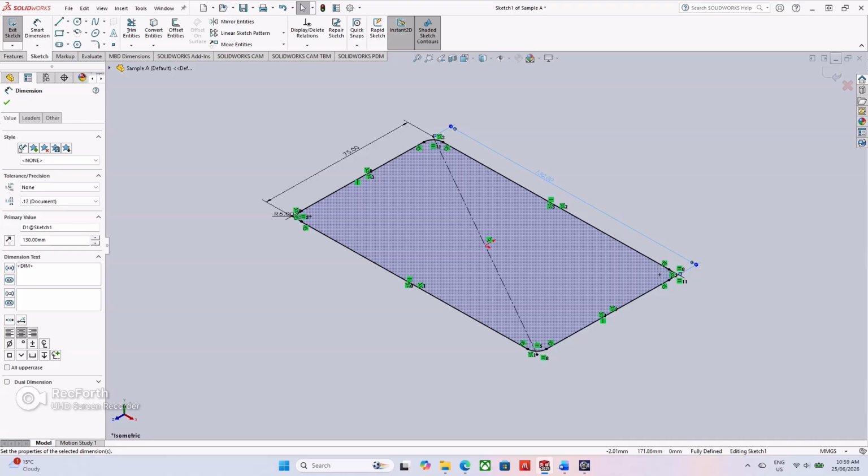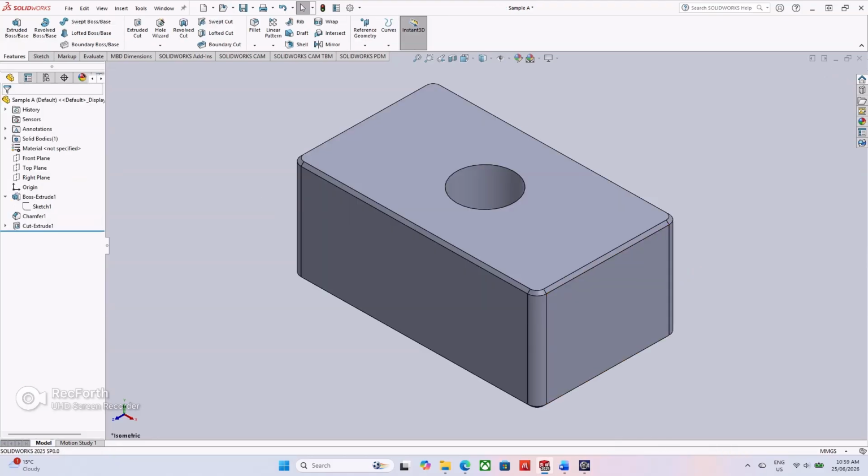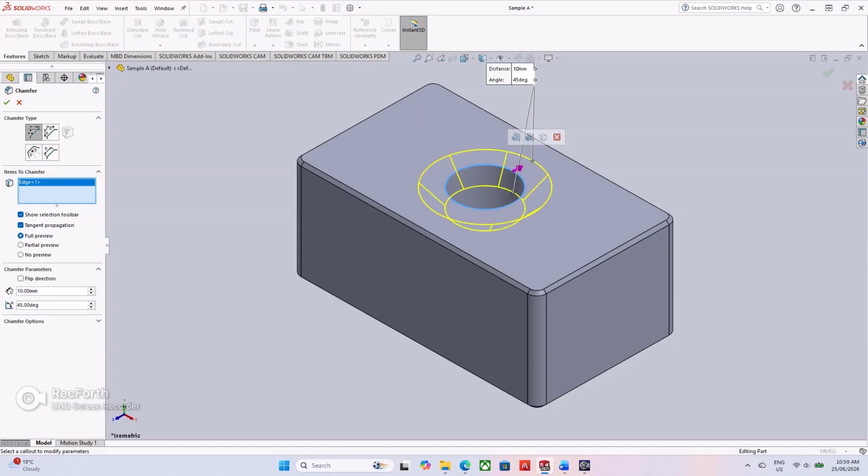I'll update the 125 mm dimension to 130 mm in the 3D model and apply chamfer and radius features to the hole.